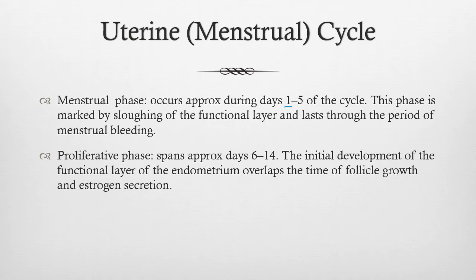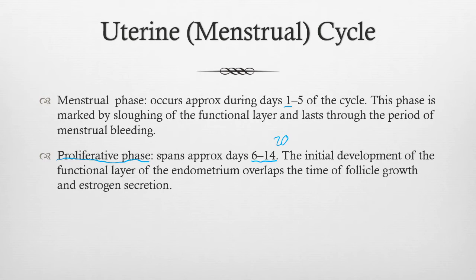And so the proliferative phase is going to continue up till day 14. And so this is going to be the initial kind of growth of the endometrium itself. It still, in a sense, has all the way up until somewhere around day 20 or so to continue to grow and get ready for implantation to occur during that period of time as well. These first 2 portions, the menstrual phase and the proliferative phase, this is where we can have kind of changes in time a little bit. And so things can kind of alter.